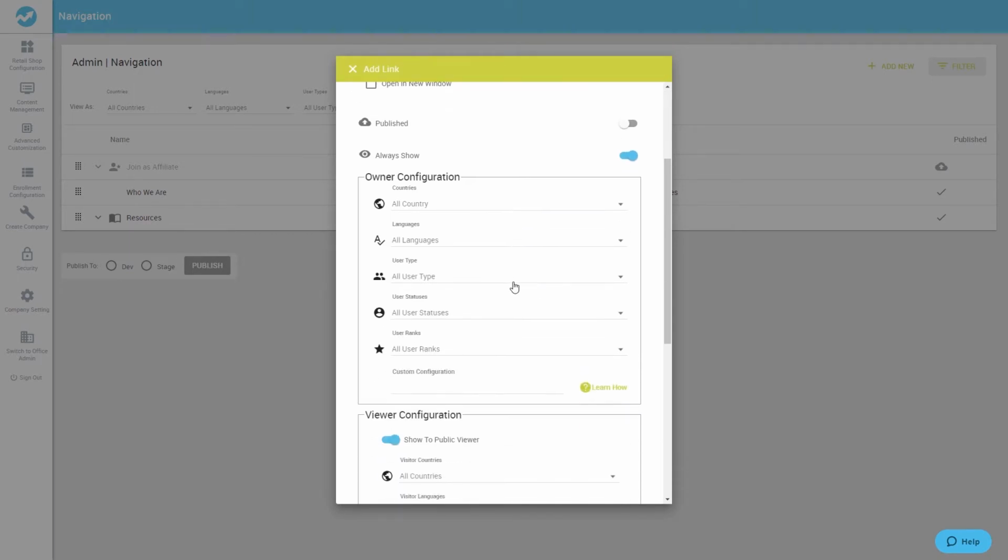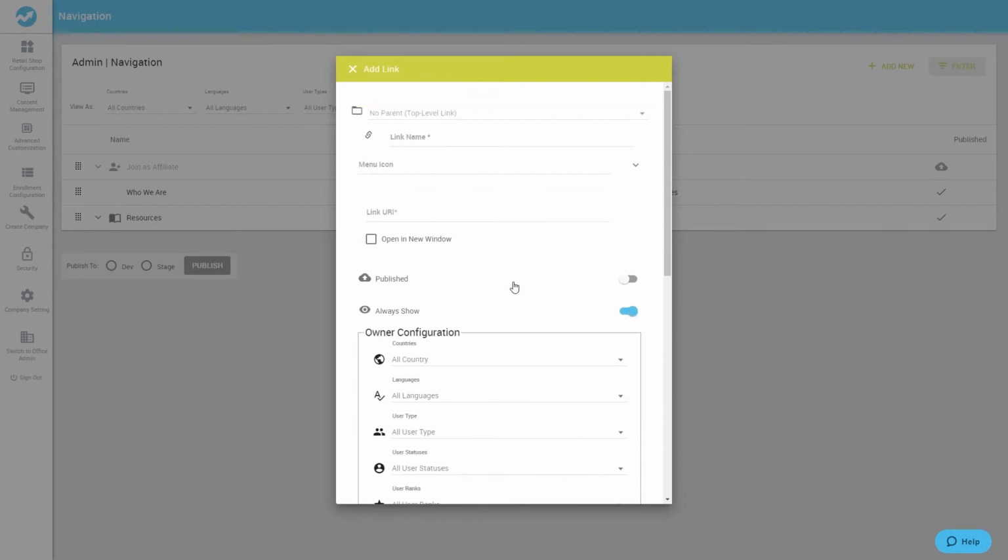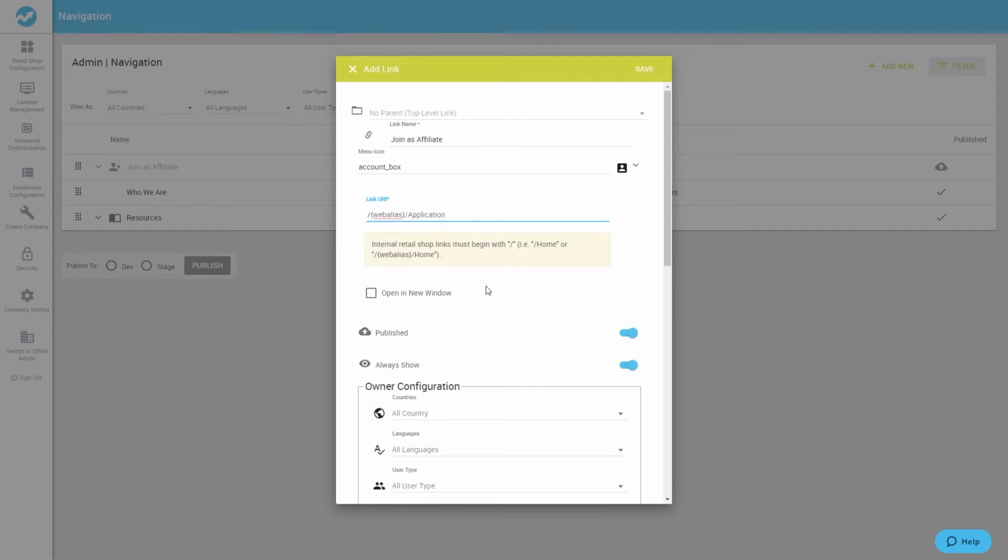The other sections help to provide additional information and allow for deeper customizations to personalize the experience for your associates and their customers. Choose under which folder the application page will be nested. If you select No Parent Top-Level Link, the page will not be placed in a folder, but take its own place in the navigation bar. Name the application page with the name that you'd like to display in the e-commerce shop. Then add the link URL. With the application page, the relative path should be formatted like this.